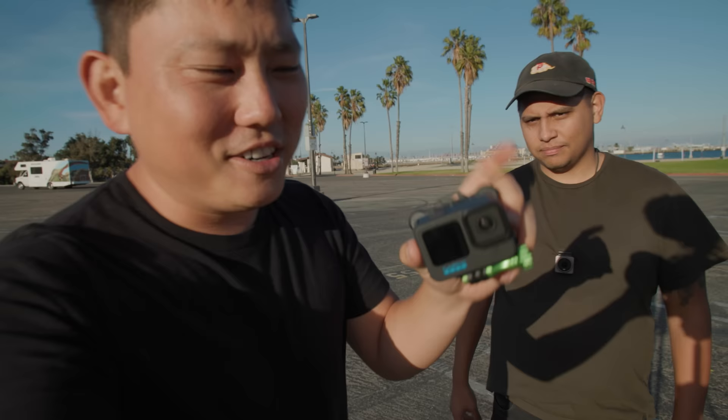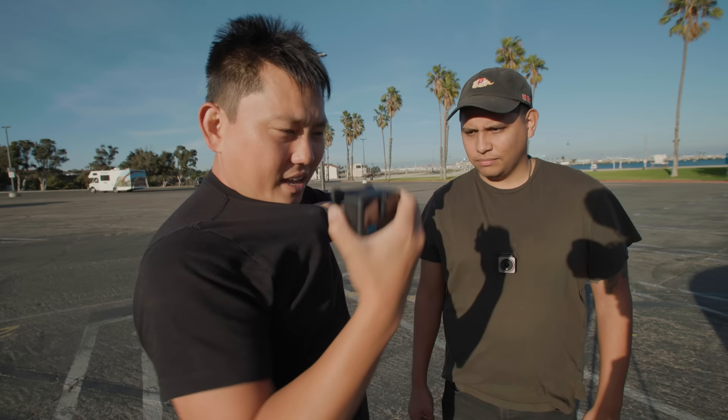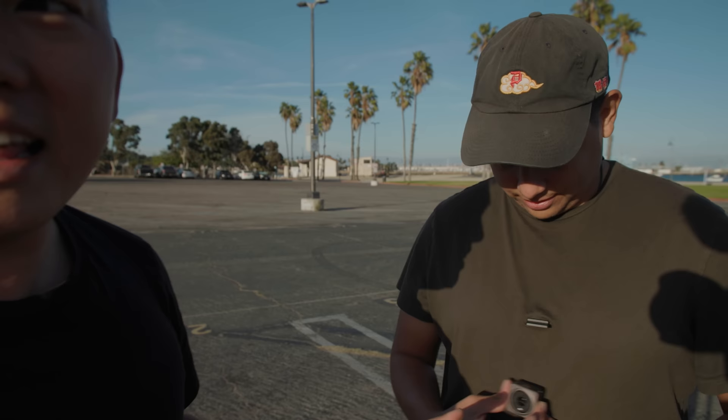You might actually be into this - it's called a snap mount. It's designed for GoPros and it basically gives the GoPro that same type of idea of being able to magnetically attach it. That's like stretching out your shirt. Yeah, it is heavy. I feel this magnet though - it's pretty strong. That does feel a little bit heavier than the Insta360 GO 2, right?